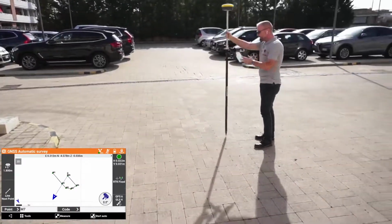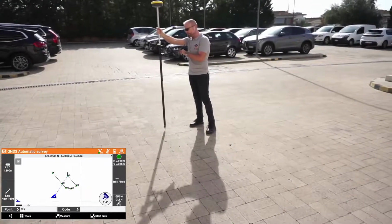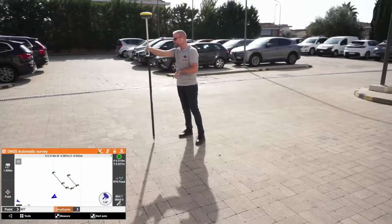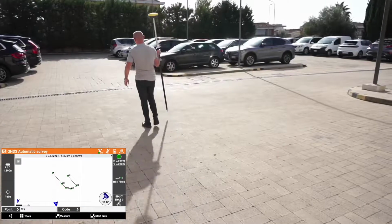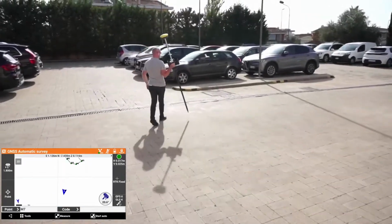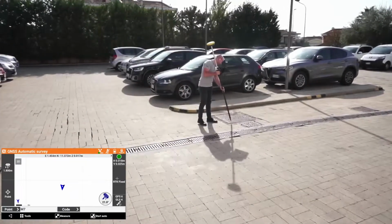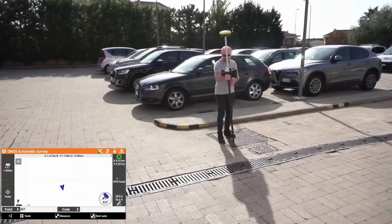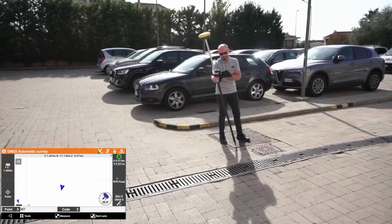What else? Also, during the survey, I can always stop the line and measure a single point. Let me show again the accuracy of the IMU, measuring a manhole, for example. I go on a corner of a manhole in this case. Okay. So even with a slope of 20 degrees.